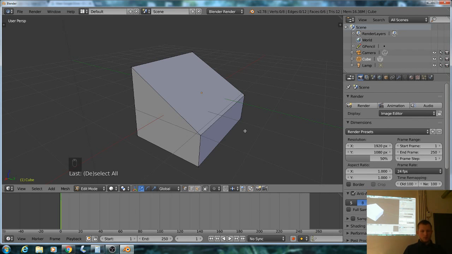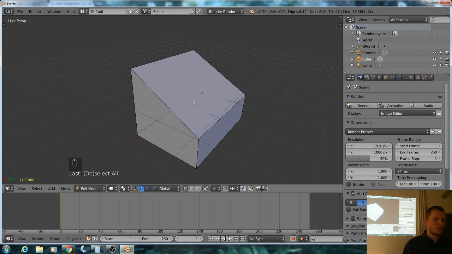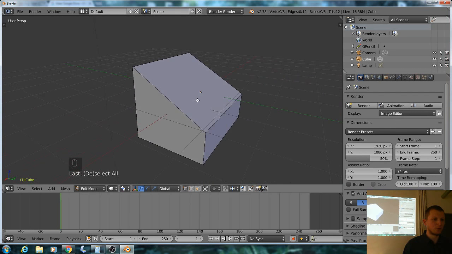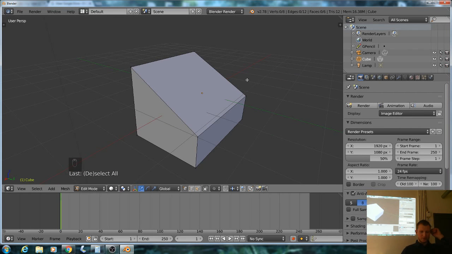Now, our first objective is to create a building. Let's say it has a rectangular shape, and it has a slanted roof. And buildings often have doors and windows, so we also need to create those.